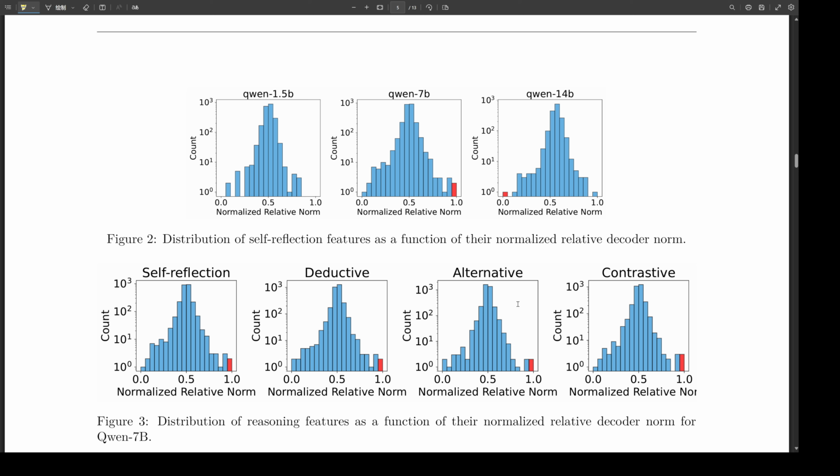Well, the results were remarkable. For example, when they activated the features associated with self-reflection, the distilled model became incredibly hesitant and verbose. It would start second-guessing itself constantly, exploring multiple interpretations of a problem, generating much longer and more convoluted responses. So it's like they gave the AI a really bad case of overthinking. That's kind of hilarious and also a little unsettling. Did they try doing it in any other directions?